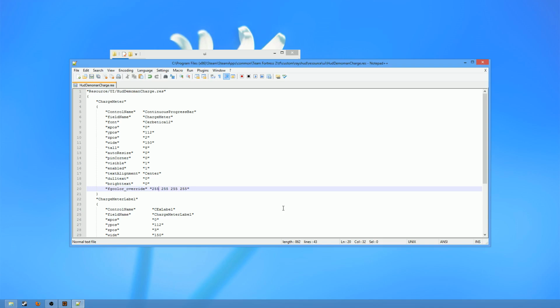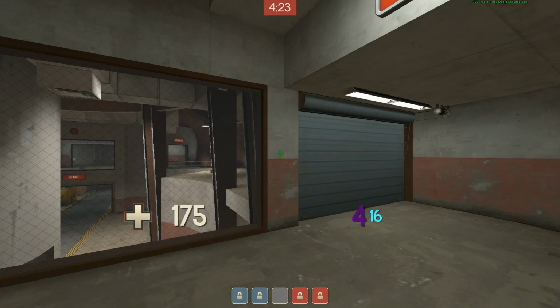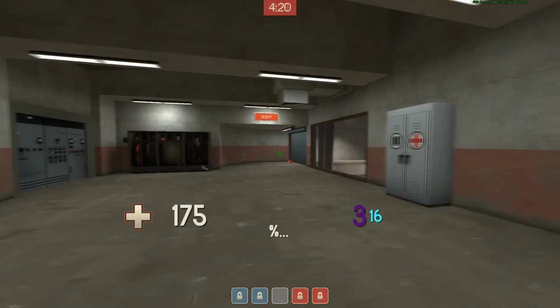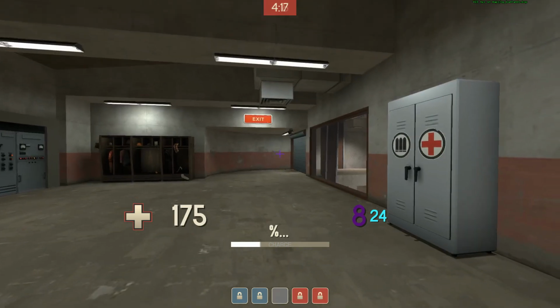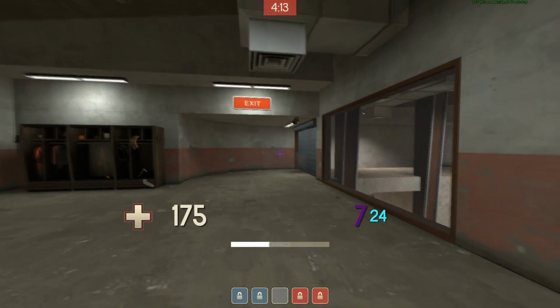And again, whenever you're doing this type of method to change the colors of things within a HUD file, all it requires is you open up the file, make the appropriate changes here, save it, and then let me switch back to the game mode here. All you have to do is a simple HUD reload scheme, so let me go ahead and do that. So we've got our HUD reload scheme, and there we go, we've got our white charge meter now. Perfectly good, perfectly visible, and all that.